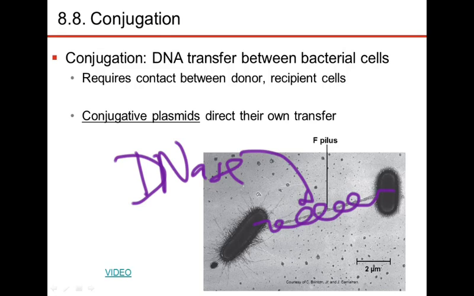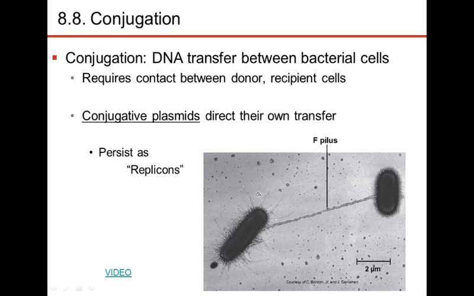But apparently the sex pilus protects the DNA. There's still some people that think that the DNA goes on the outside of the sex pilus and that the DNase is just not able to get to it when it's going outside. And that's one of the beauties of science. You get lots of debate and lots of experiments to try to figure out which way is right.